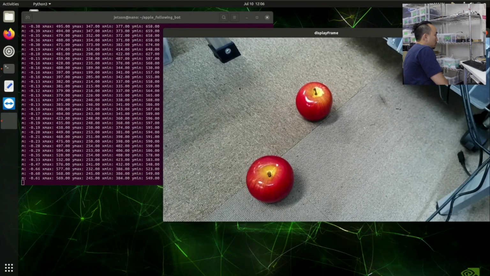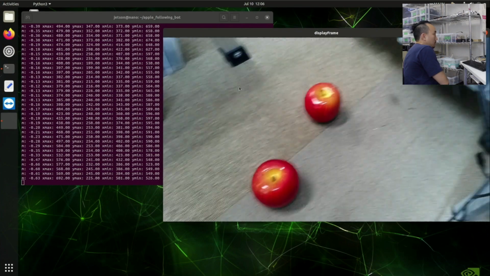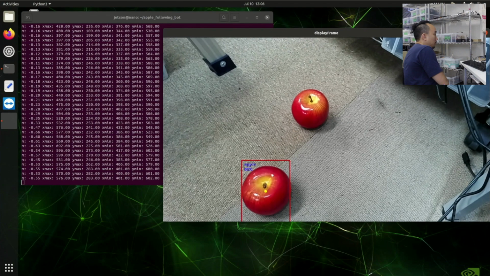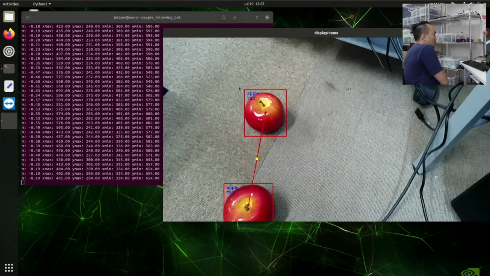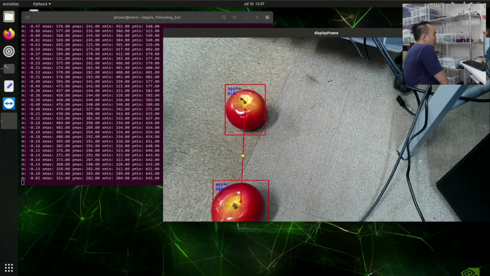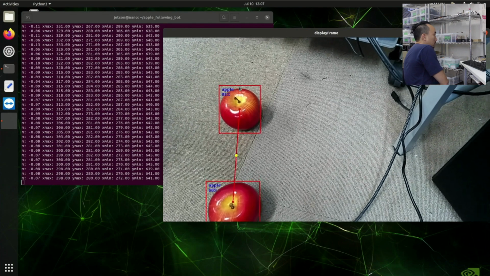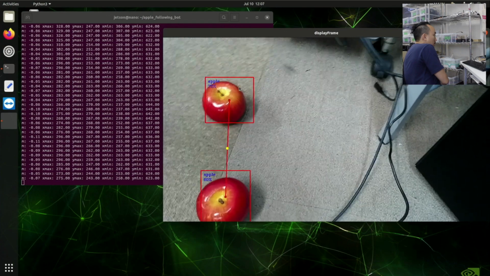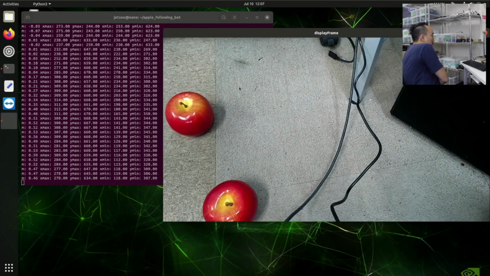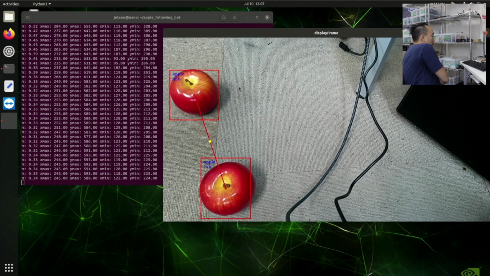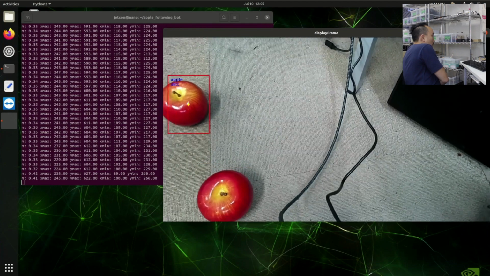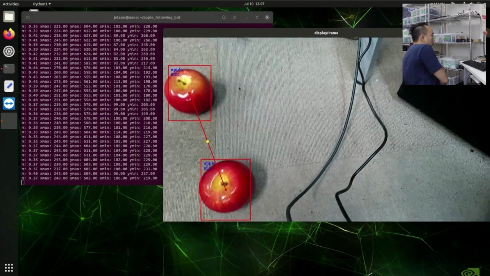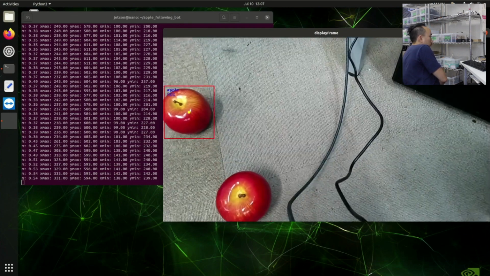If I do it like this, you will see that the slope, the m, is negative, and it's a big number. But if I make it more straight, you will see that m becomes closer to 0. Once the line goes back to this side, the slope will be positive and get bigger, and you will see the number getting bigger.